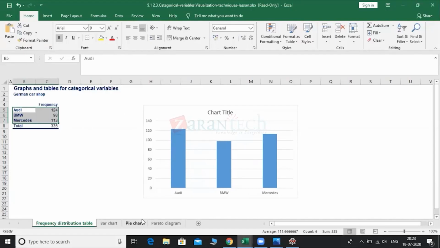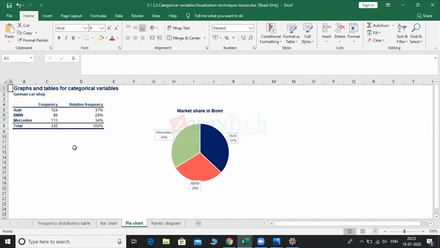Then I'll take it a little slower. Otherwise, I can simply speed up if you understand all these things. Is there anyone who has not done any work on Excel till now, or not drawn any charts? Okay, so all of you have done something. So I would assume that I can go a little faster so that we can come to the statistical concepts. Similarly, we can do pie charts. What we are trying to understand right now is the various ways in which we can represent categorical variables.